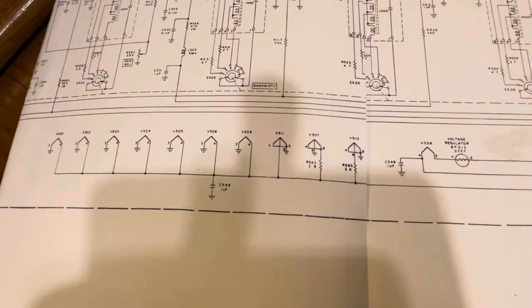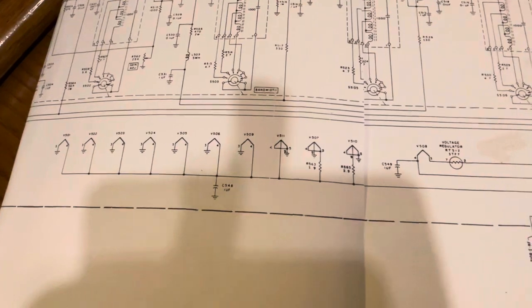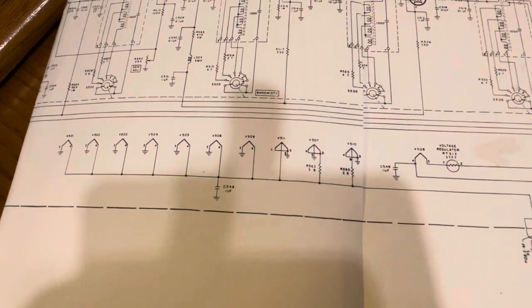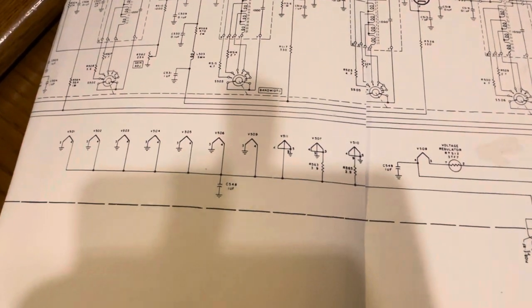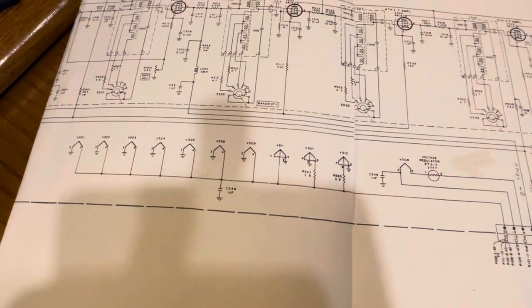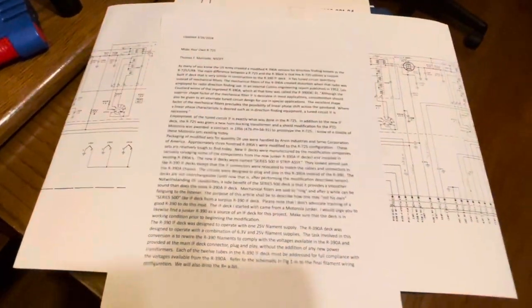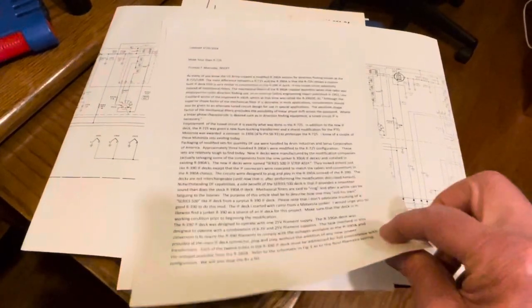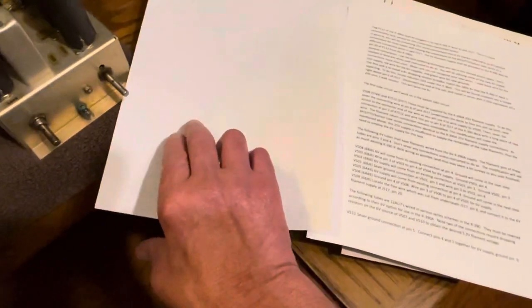Here is a schematic from the TRD-15 direction finding manual showing the filament schematic for the IF deck, the Series 500 IF decks. These were scratch built by Arvin and Servo, but they did not make the rest of the radio, those were existing radios. So I did the modification and then I wrote up a procedure.